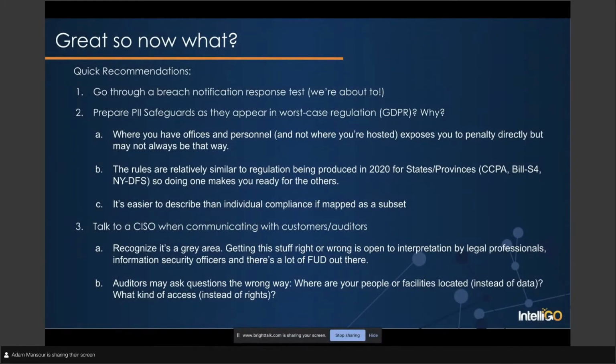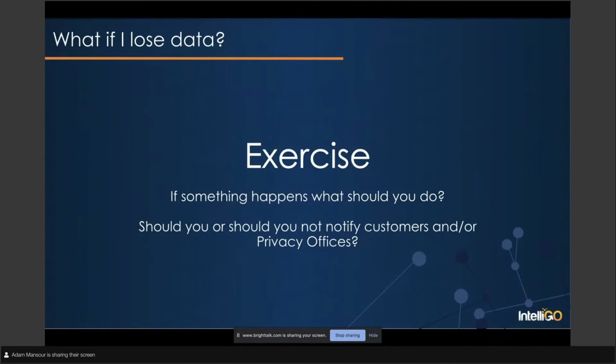Now, we're going to obviously keep one more thing in mind, and that is that you should probably talk to a CISO or talk to legal when you have an issue. And that is because there's a lot of fear, uncertainty, and doubt from IT. They're not experts in this field. And when they get asked or pressured by a customer or auditor, they can sometimes misrepresent their own security posture or their own following of these rules to make sure that they don't say things that are incorrect and open themselves up to potential contract losses and things like that when they don't have to.